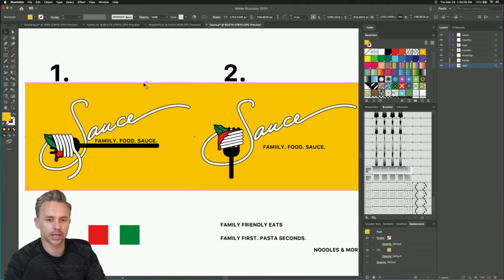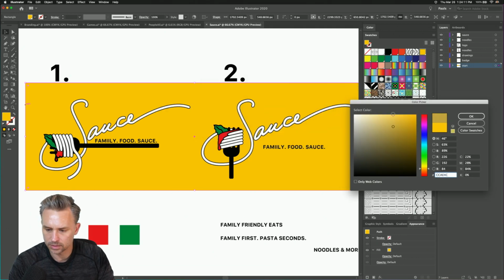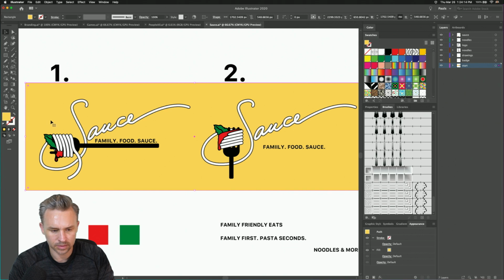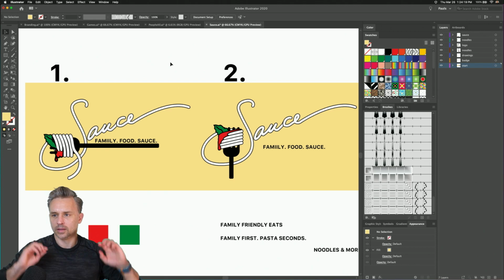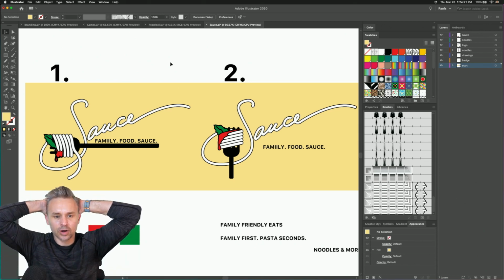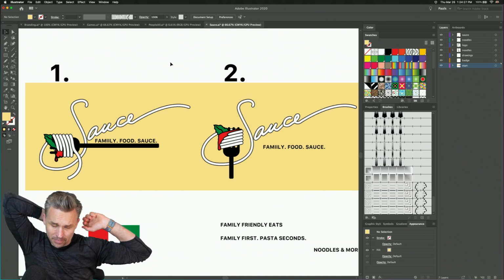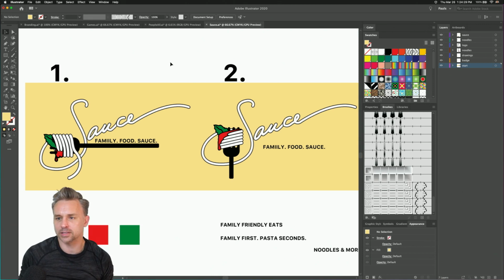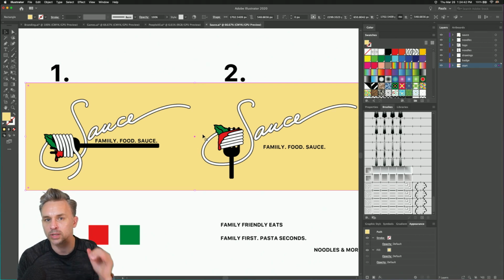Right, there it is on just like a different color. Yeah, it's okay. Maybe some sprinkles of Parmesan. That's how I'd want my pasta. That's for sure. All right, so yeah, I'd say this is working good. I like this yellow better. Yellow is just one of those tough colors. You don't really want to use it. I mean, you can use it in large quantities, but it's just a really intense color.